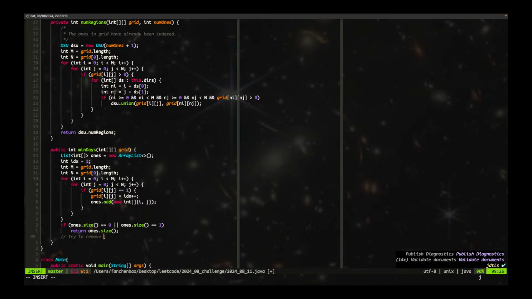Right, and then try to remove just one island and see if we can split into 2. Oh, okay. One more. Examine if the original islands have already been split.